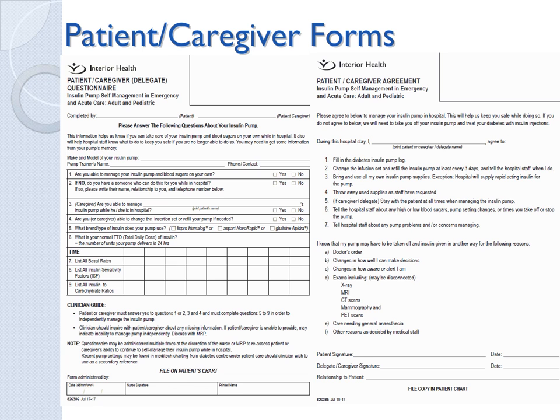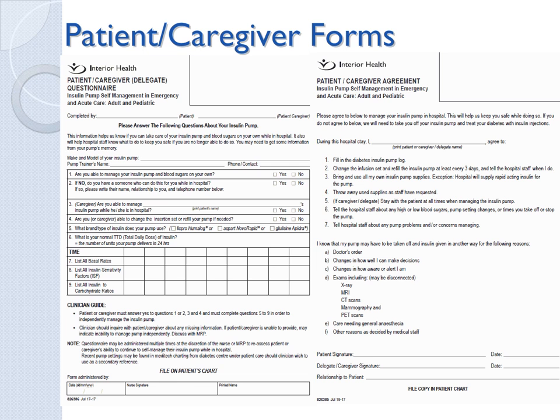There are 2 forms that must be presented to the patient or to the caregiver. These are to be completed. The patient or caregiver questionnaire will outline whether the patient or caregiver feels comfortable and confident to manage the insulin pump. They will agree, if they are the caregiver, to stay with the patient while in hospital. They will be asked which type of insulin is used in the pump and to give typical total daily doses, list basal rates, insulin sensitivity, and carb ratios. This is all information that anyone who manages their own pump should be able to give easily. They should be familiar with these forms through the Diabetes Education Center.